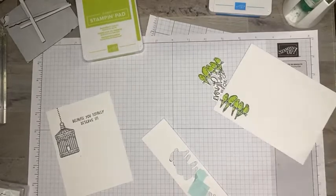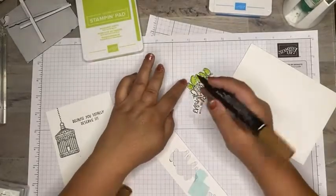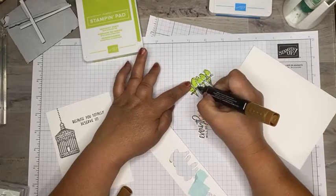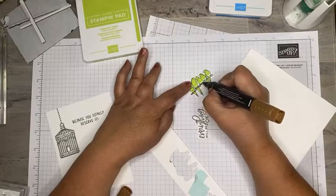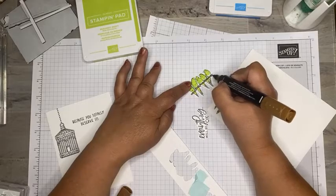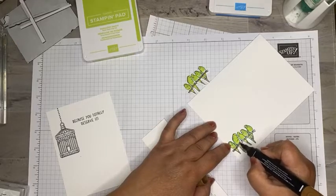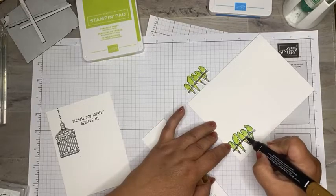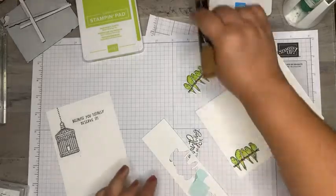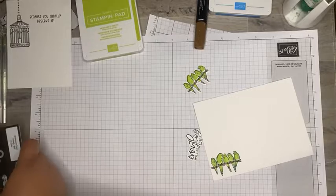And I'm going to grab a soft suede marker here. This is a soft suede blend that I'm going to do just a little bit here because I don't want that to look weird. They're on a branch, but they're not really on a branch. There we go. Can't leave the envelope different. I didn't put paper behind this, but I think for that small amount, it'll be okay. Yeah, it was fine. Okay, get that out of the way, throw it away. And we're ready to start assembling our shaker.